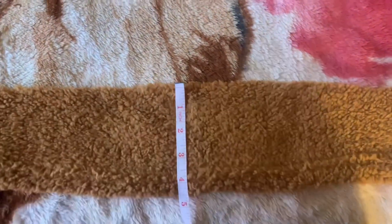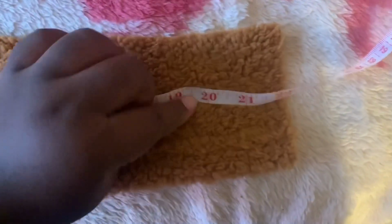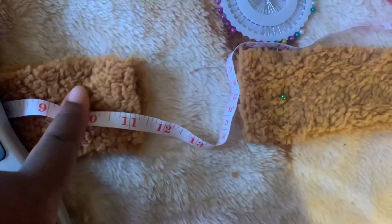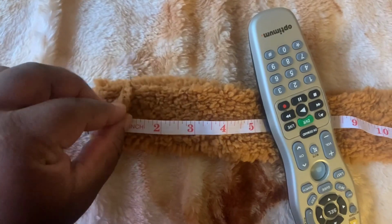What I did was I measured the height, and it's 4.5. And the width will be like 22 inches. And this should be enough for two scrunchies. So I'm gonna cut this piece in half. This was measured 1 inch. And then I pin it. And I also did it on that side, this side, and that. That means that we would start after the 1 inch when we are sewing. So make sure y'all leave this extra part out.